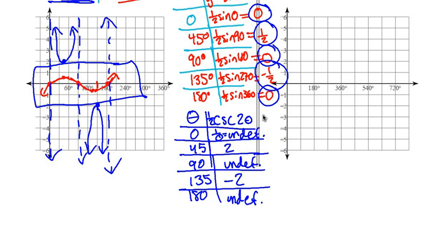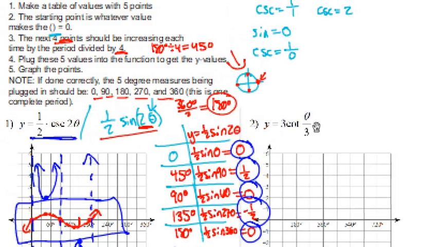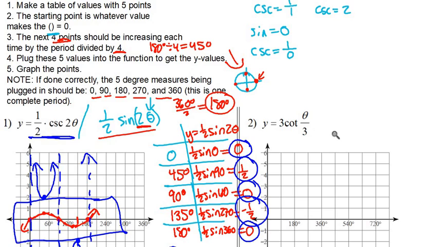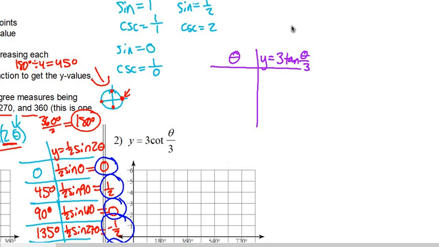All right, if you haven't tried it, I encourage you to pause it and try to graph cotan of pi over 3, or theta over 3, I should say, as well. All right, so this one, first thing we need to know is tangent. This is going to involve using the graph of tangent. And tangent, we want to graph 3 times the tangent of theta over 3. Tangent has a period of 180, so this stuff over here doesn't quite apply. Also, remember that tangent is sine over cosine, so it's undefined whenever the bottom of this fraction equals 0. In other words, whenever cosine is 0.